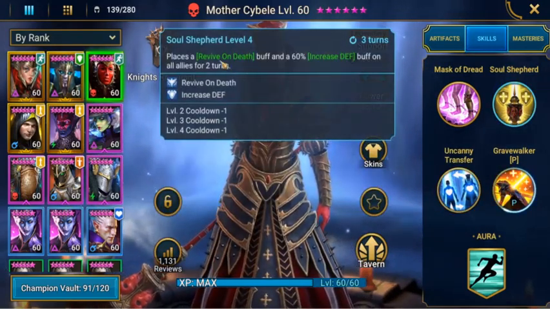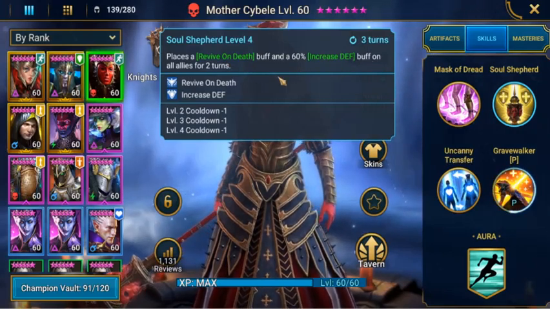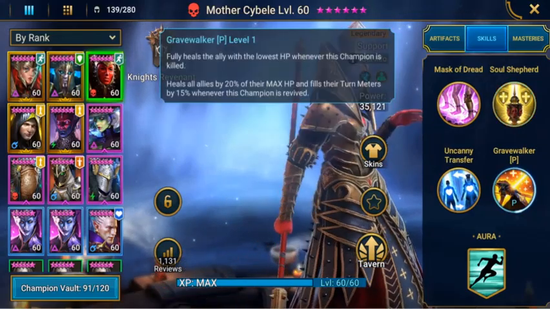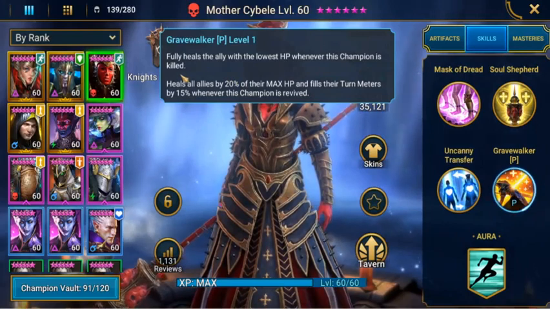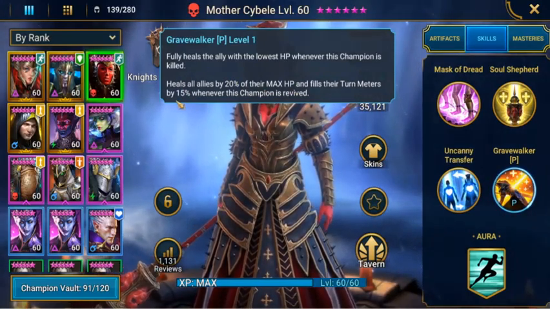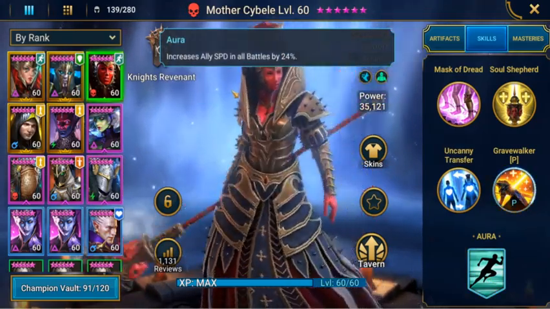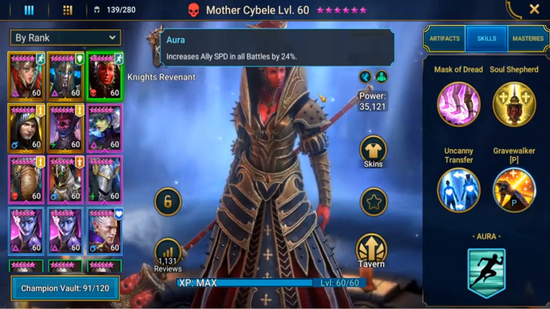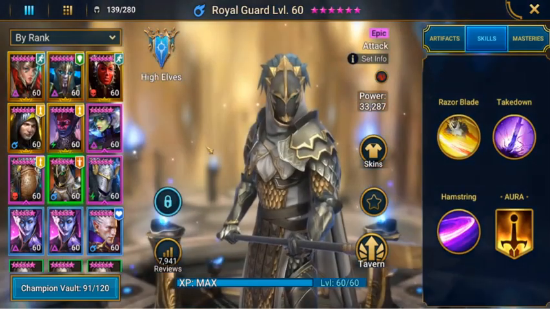But mostly it places a revive on death buff and a 60% increased buff on all allies for 2 turns, so she can revive champions as well. And then fully heals the ally with the lowest HP when this champion is killed. Heals all allies by 20% of their max HP and fills their turn meters by 15% when this champion is revived. But her Aurora skill mostly should be in the lead to give an additional speed of 24% in all battles to our champions. We'll have Royal Guard as well.